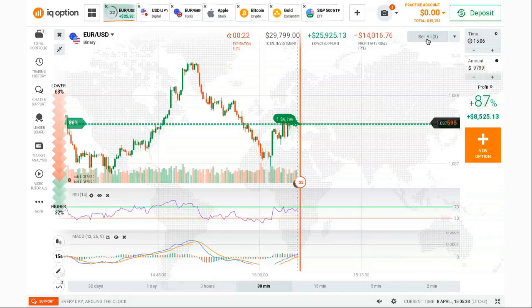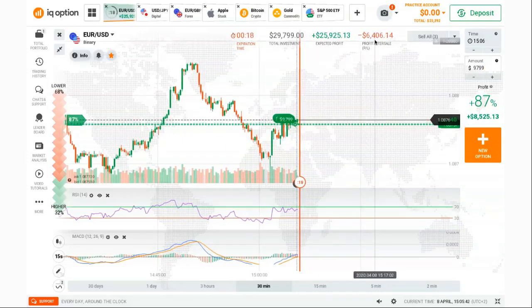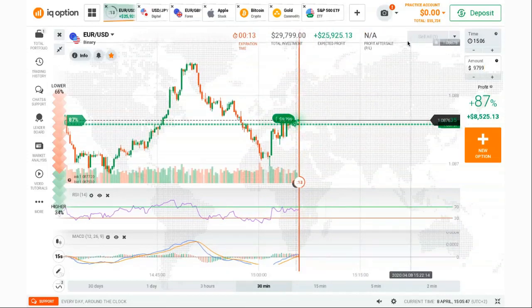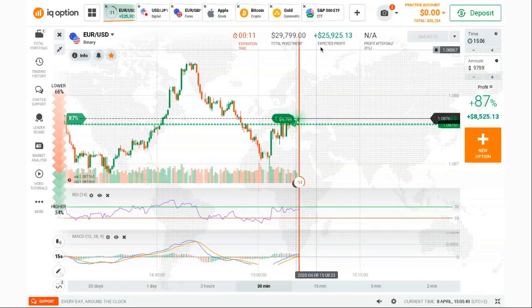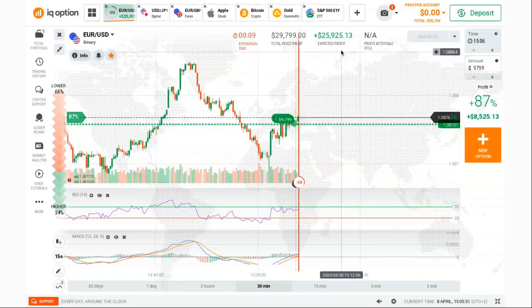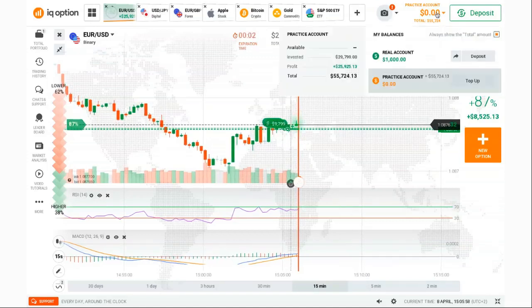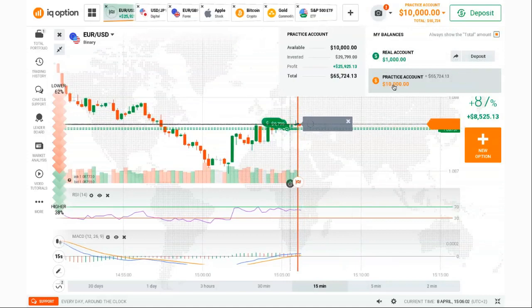You can see we can sell earlier to take some loss or some profits, but if we stay until the end, we'll make the full amount. I can't sell now because the 15 seconds have hit. I'm actually trying to have unsuccessful trades. I have a strange feeling this will end in profit, but either way, I think I can still top up. I can, look, top up. I can top up. I've gone back to 10.